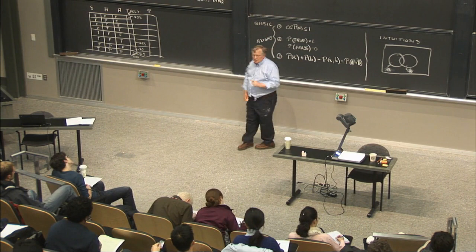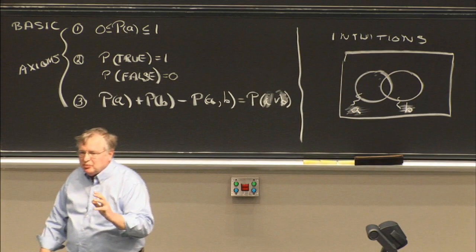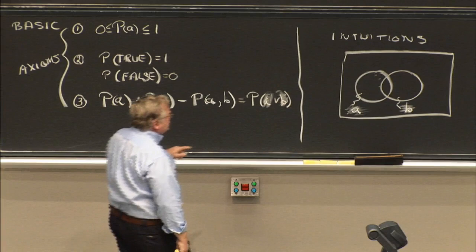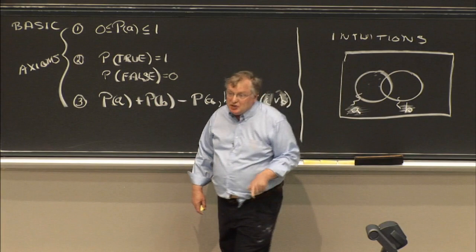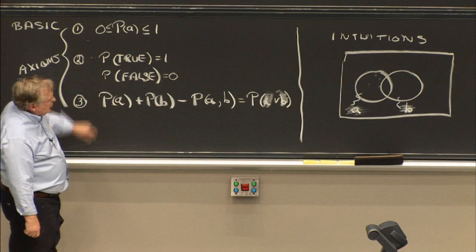The probability that A is certain is just when that fills up the whole thing, and there's no other place for a sample to be. That means it has to be A. So probability goes all the way up to 1. On the other hand, if the size of A is just an infinitesimal dot, then the chances of landing in that world is 0. So that's the bound on the other end. So axiom number 1 makes sense in terms of that picture over there. Likewise, axiom number 2.